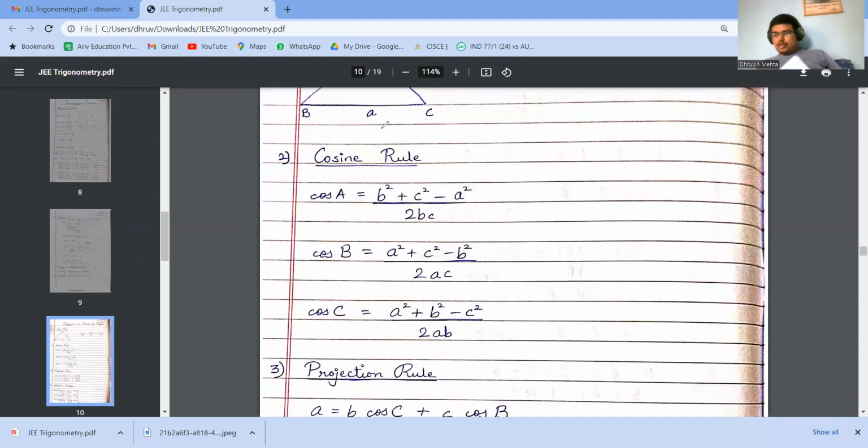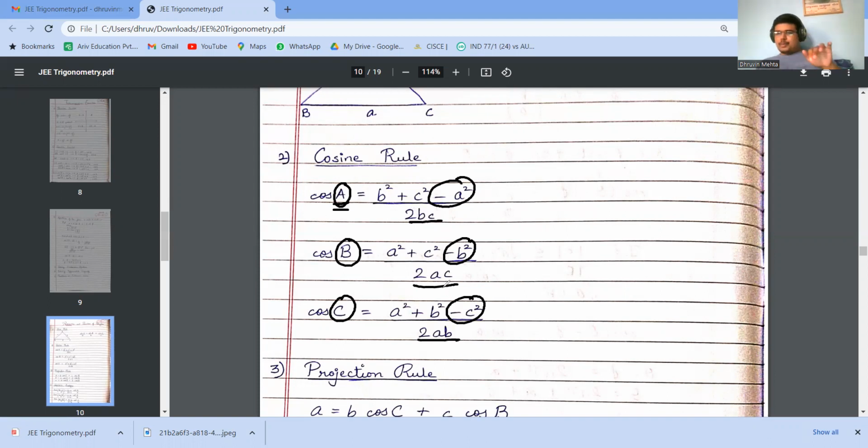See, the next is cosine rule. Cosine rule is actually very easy to remember. I'll share the trick to remember this. If we have cos of A, in the numerator we have squares: a square, b square, c square. If we have cos of A, we subtract a square. If we have cos of B, we subtract b square. If we have cos of C, we subtract c square. Remember it this way: cos of A subtract a square, cos of B subtract b square, cos of C subtract c square. And if we have cos of A, in the denominator a will not be there, so it's 2bc. Then in cos B, b will not be there, so 2ac. In cos C, c will not be there, so 2ab.